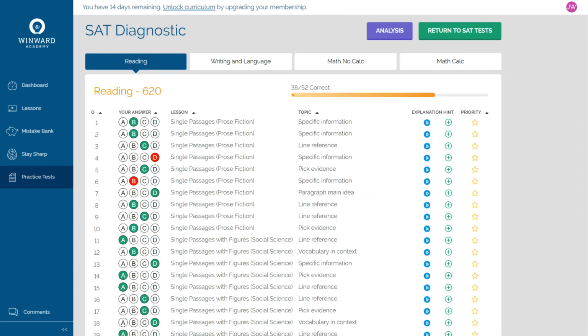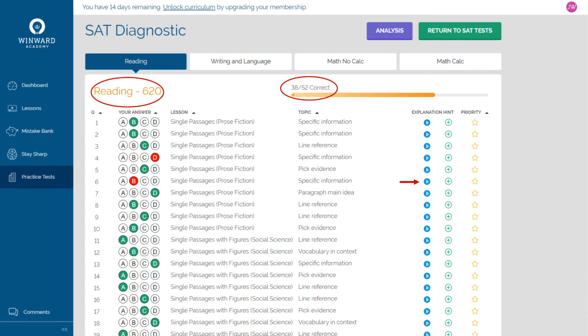Now, when you open up your Scantron, you will see all blank bubbles, right? Because you haven't entered your answers yet. So what I want you to do is look at your Scantron in which you bubbled all of your answers today, and then I want you to enter into the platform what you put for each question. So number 1 is B, number 2 is B, number 3 is C, etc. The platform is going to automatically score your test for you. So you'll be able to see the total accuracy in each section and your score that's associated with that accuracy.